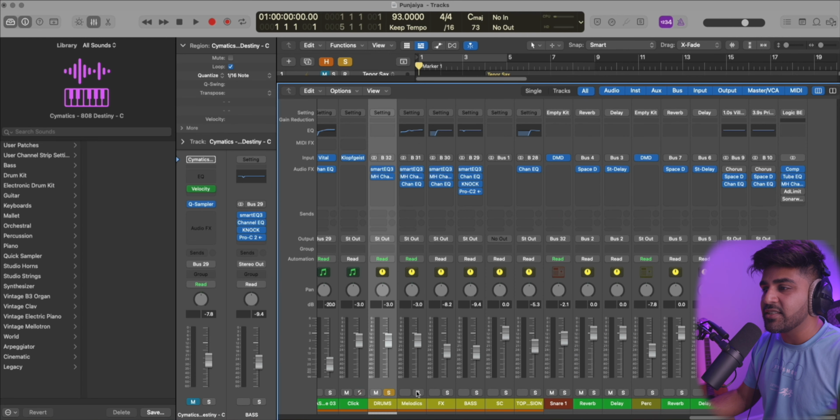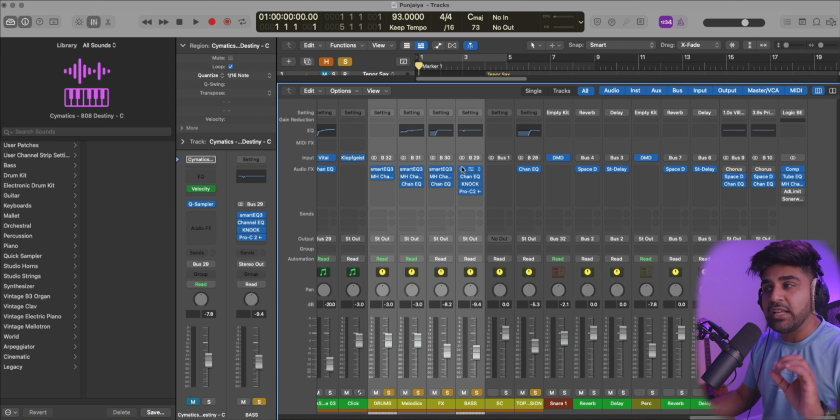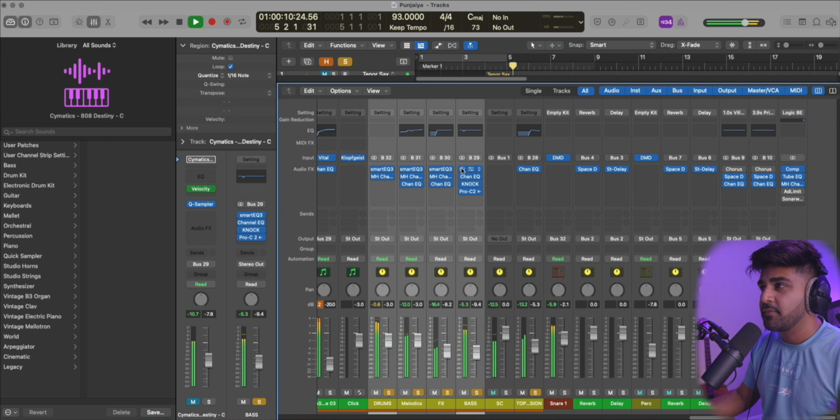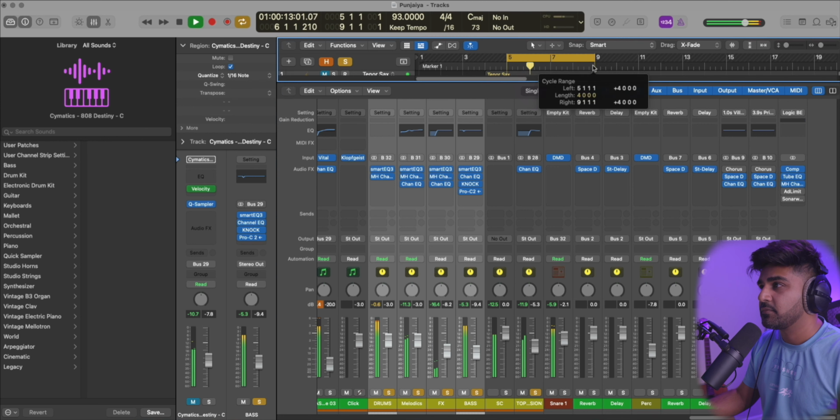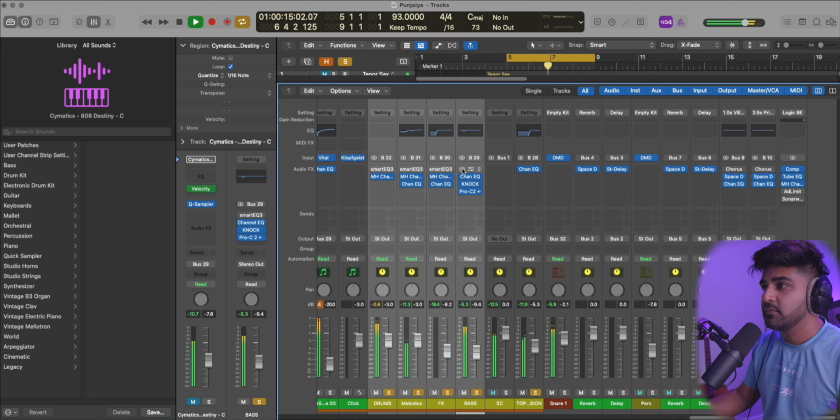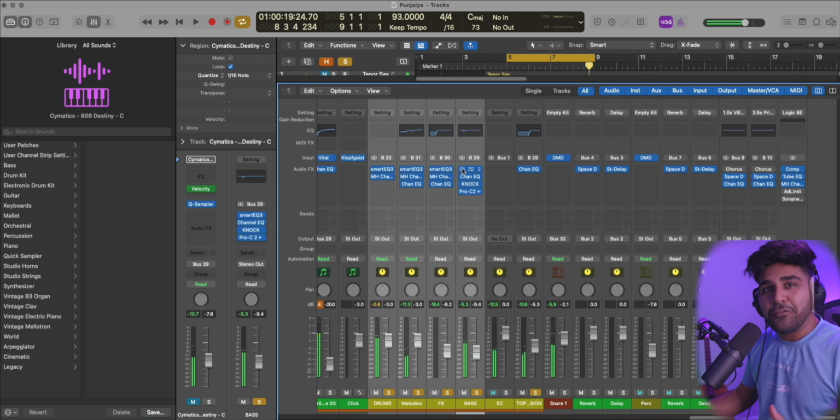So let's actually just listen to pretty much basic changes that I've done using Smart EQ, and that's literally the first thing that comes in. So I'm gonna play the track with them enabled and then disable it. It is really a phenomenal plugin. Now, this is definitely not a Swiss Army knife.